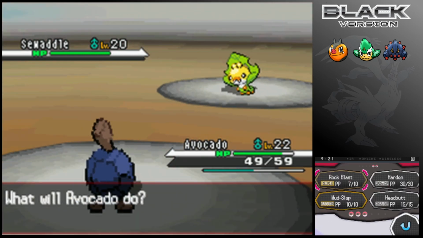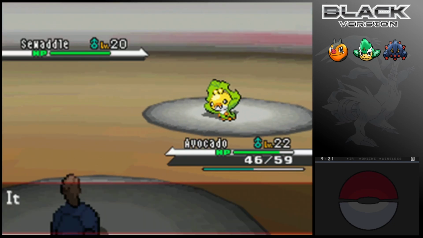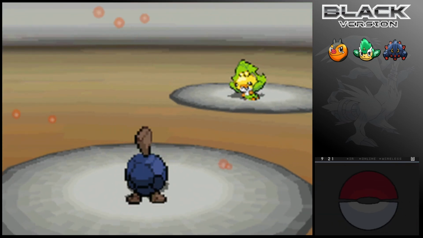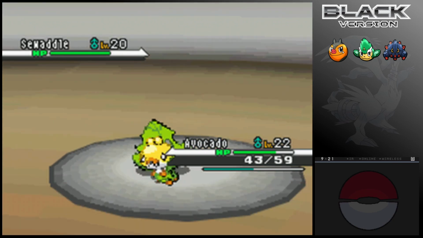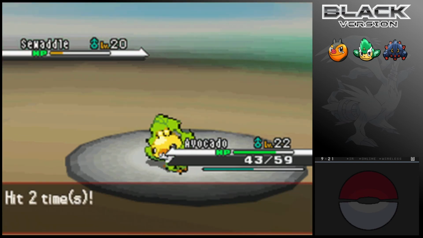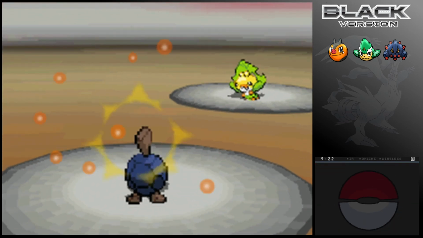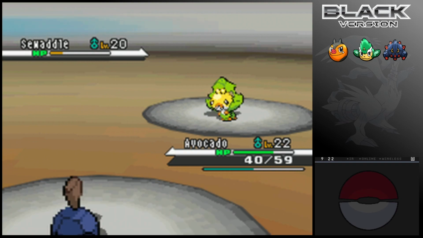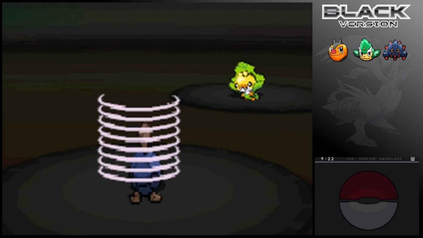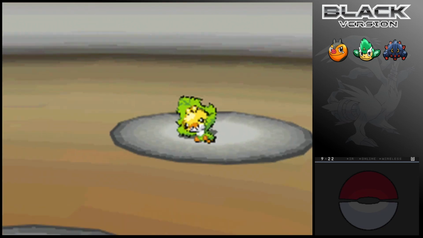Alright, so Swadloon, easy for us. We're just going to throw some rocks at it. Oh, we missed too. That's unfortunate. That's kind of the downside to a lot of rock type moves, that they don't really have the best accuracy. Let's go ahead and throw another pile of rocks. Oh, we missed. I'm just going to headbutt since we're so close to knocking this thing out. Alright, and that should finish it off.